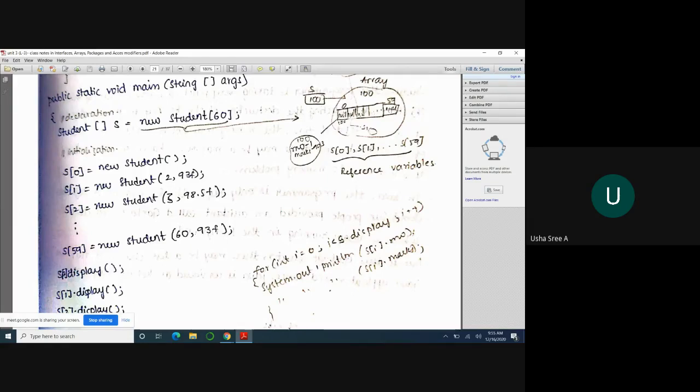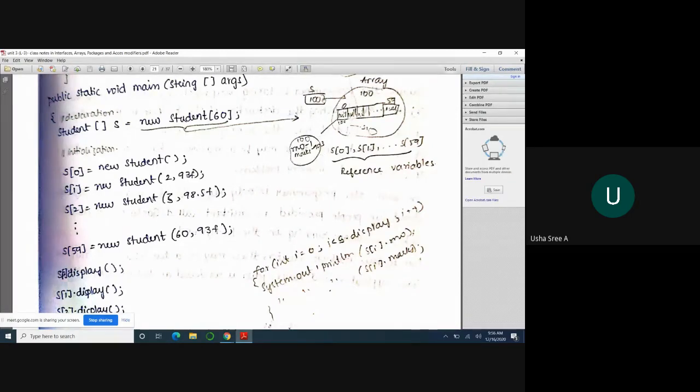If it is int, 0; if it is float, 0.0; if it is boolean, false. Like that, default values are stored as array elements by the compiler. But here this is a class, no? That's why here null means that inside this array we have to store objects. This concept is nothing but array of objects, which means the array element is nothing but the address of the object, the real-time object.